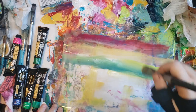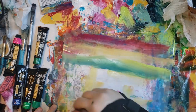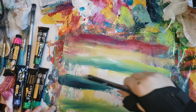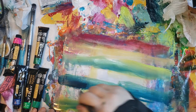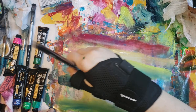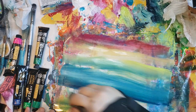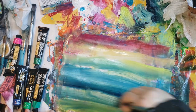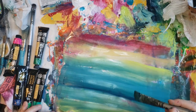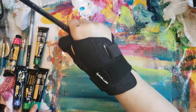I did yellow already, right? So why am I sticking my foot in it? Okay, Prussian blue one. I didn't do a purple one. That's all right. I don't really do a lot of purple. You know what I do a lot of? Teals, so I might as well make a little more of that. Alright, and that's the magenta, right? Okay, yeah it is.